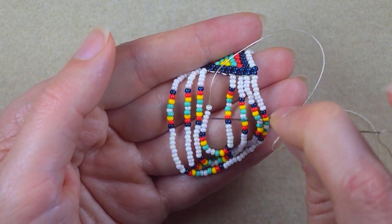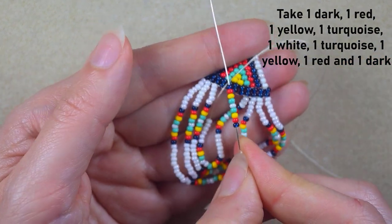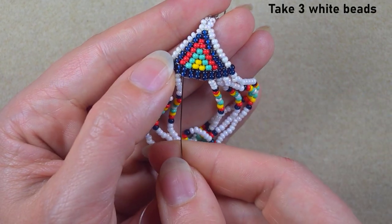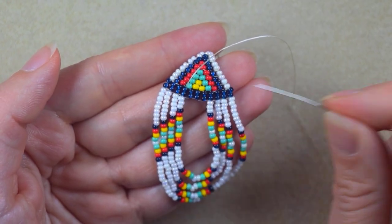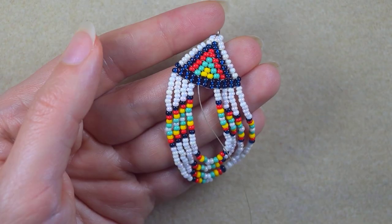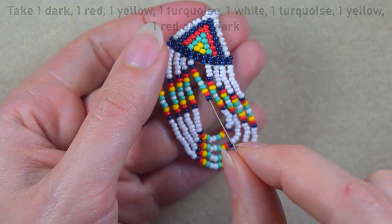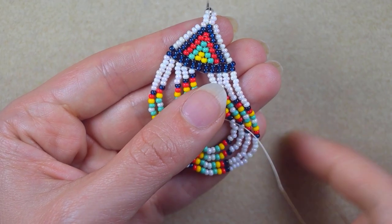Then this sequence, and 3 white beads. So I go here in these next beads. And here, guys, only one white. And I have the same sequence as before. Four whites after that, with two less than the six that I added here.